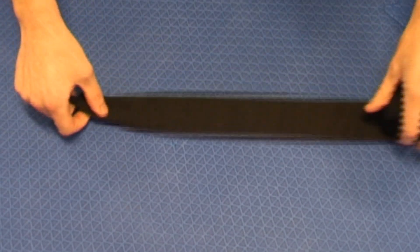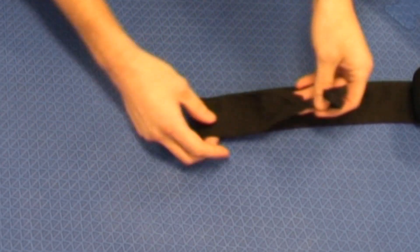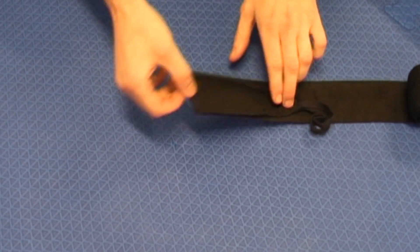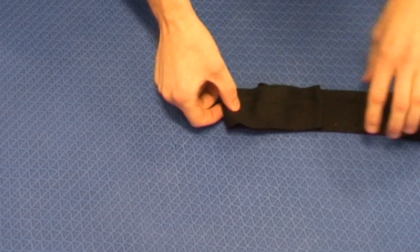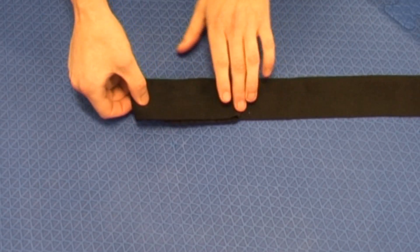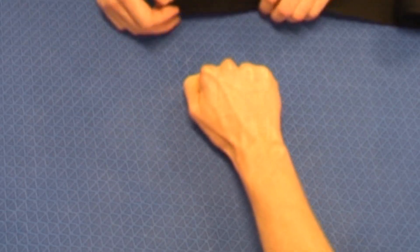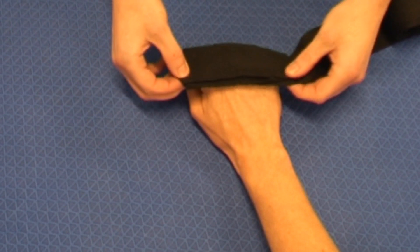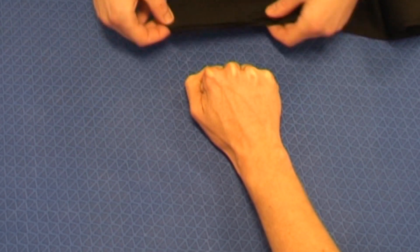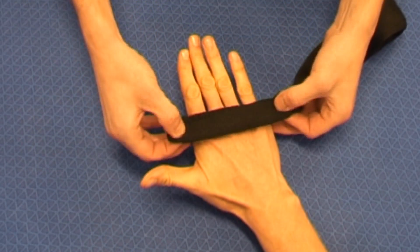Now a tighter angle demonstrating on somebody else's hand. So as we started last time, we'll take the wrap and fold it over a couple of times. The reason we're making these creases at this length is so they're going to sit across the knuckles of the hand that we're wrapping — like so. Doesn't matter if they're a little bit over; again, just looking to pad the knuckles out. What we do then, we fold it over just to double that up, so when we lay it on the hand it sits across the knuckles like so.